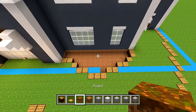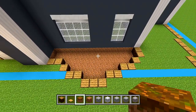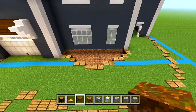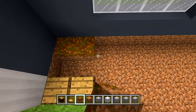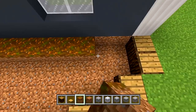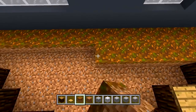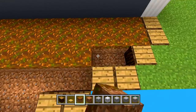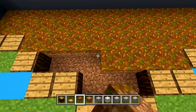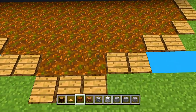But this is the only garden area that we actually need here at the front. So I'm going to switch to my podzol. I'm going to fill all of this in with a solid layer of this first. Then we're going to go back, cut out a bunch of random spaces and fill it in with coarse dirt to add more texture to the soil, basically, the dirt.